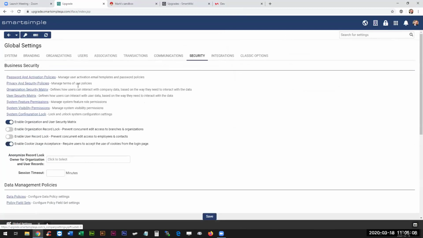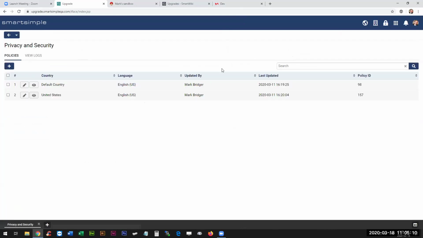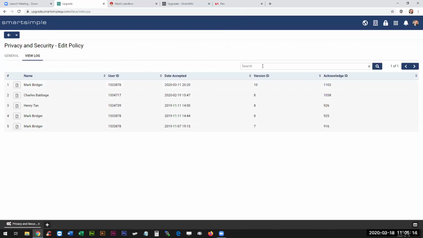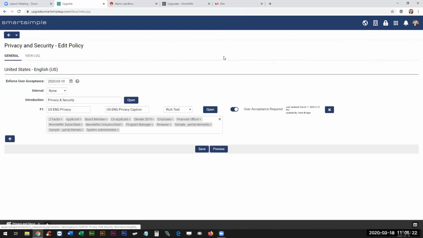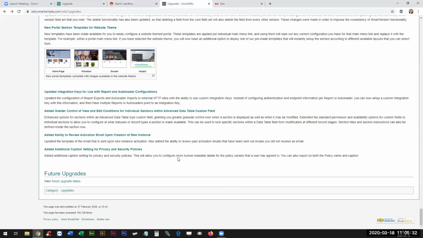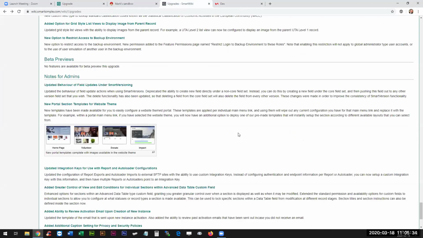There's also, if you're not already aware, if I look at a policy itself, I can view the log, I can search who accepted that log, and see that stuff, and I can look at the PDFs of them, so I can already find out who has accepted each policy and when. But you've got those two methodologies for figuring all that out and reporting on that. All right, so that was the run-through I was going to do.